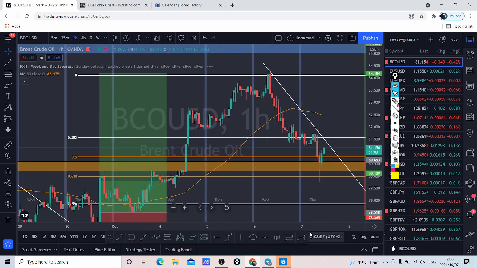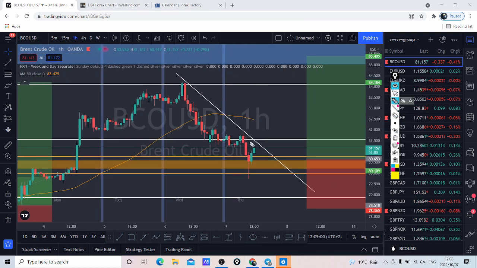Now I'm expecting a double confirmation, something like a W pattern like this, before we buy. Now we've got the first leg, and I'm expecting the second leg. Maybe it's going to come around the opening of the New York session, because remember, the Canadian dollar is pushing nicely during the New York session. So I'll be waiting for a double confirmation, maybe a rejection, then I'll enter somewhere around here, because that is going to be our lowest point of the day. Yesterday we saw the high, and then this was the low, and the market is still pushing. That means the market is getting exhausted. At some point, the market is going to shift to the upside.